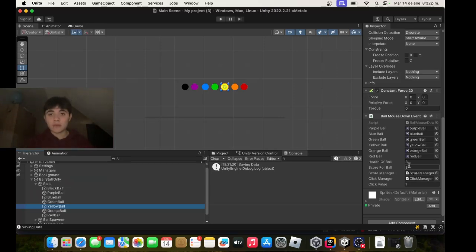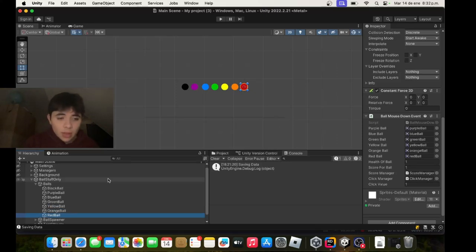So you can make a very big script and just call the functions that you want on this specific game object. For example, here in the yellow ball, you have a health of ball of 3 and a score of ball of 3 as well. And you can set it to whichever values you want in your game.